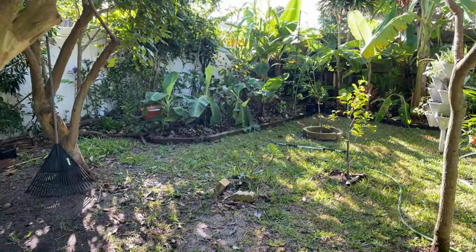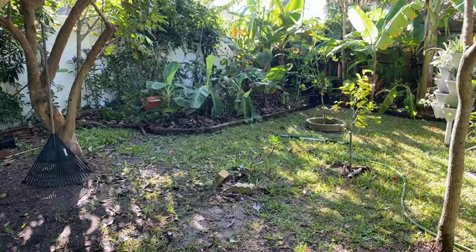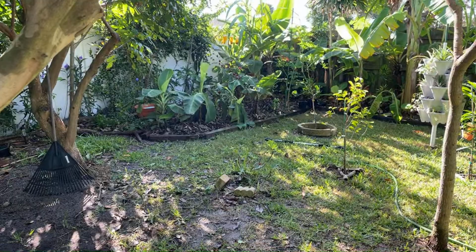The key when you do this kind of thing, in my opinion, is to have a depth of the things you chop so that it's deep enough to start some kind of composting process. It doesn't have to be crazy deep, but if you have it 6 inches deep, even a foot deep, that wouldn't be too much, I wouldn't think, because it quickly compresses down, especially when you water it, to the point where it'll be much lower than that.